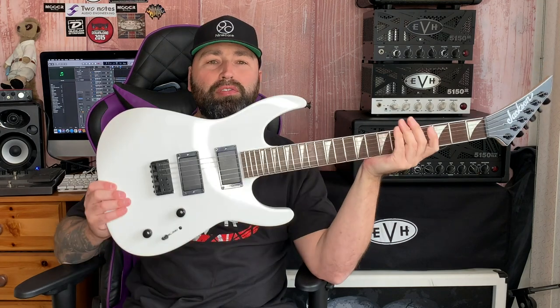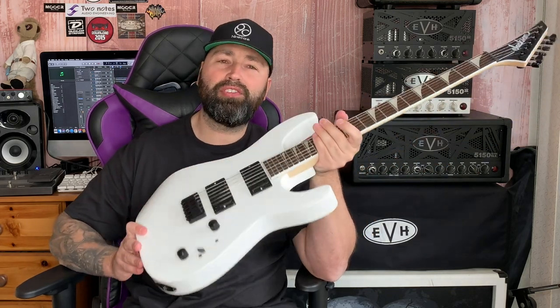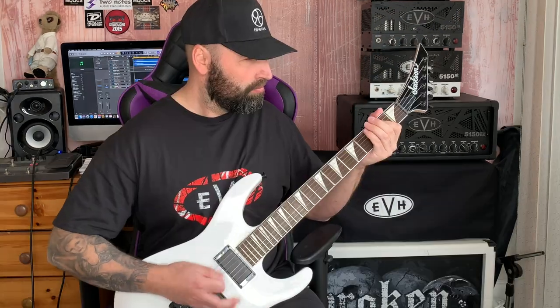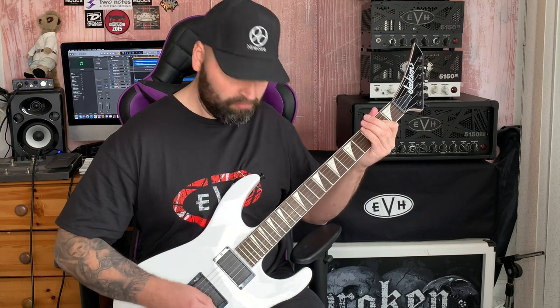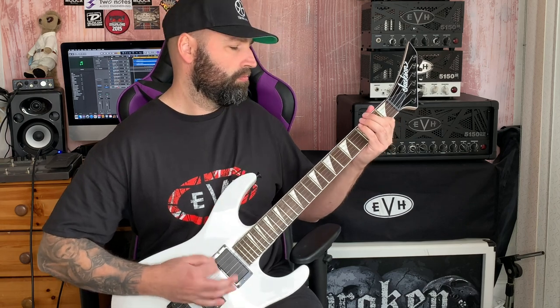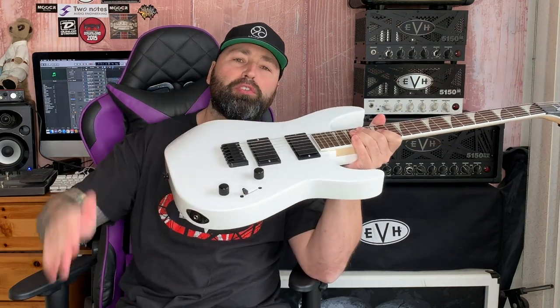Now this particular model of the X series, the Dk2X, is designed to bridge the gap between the JS series and the X series. If you're playing a JS series and you want to move up to the X series but they're a bit out of your price range, then these models are designed to bridge that gap. This guitar is also available in gloss black and also available with a Floyd Rose special trim.